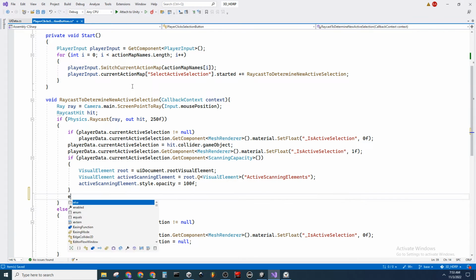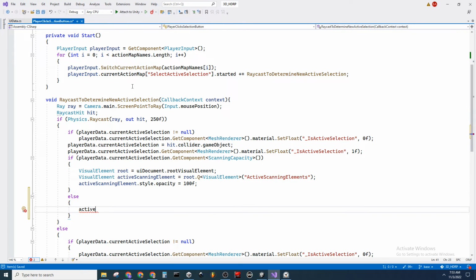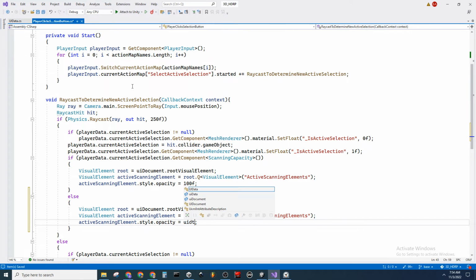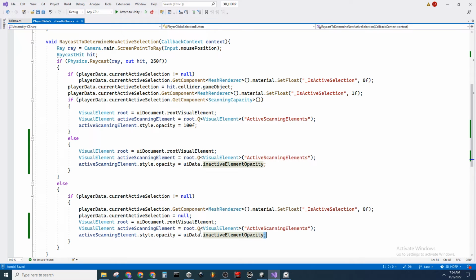So we'd have to say else active scanning element. Oh, and actually, see, that's okay, so basically we're just going to copy-paste this here. And then in here we will say uidata.inactiveElementOpacity. And then we have to do the same thing down here. Or if no selection is chosen, we have to do the same thing. Query the element and simply deactivate the opacity value.